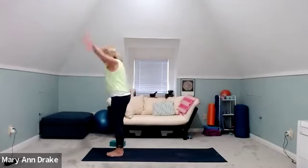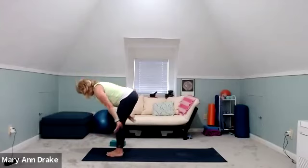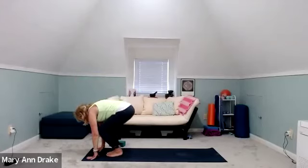Slowly begin to stand, touching the toe down for balance. Release the arms and bring the feet together. Well done. Inhale, arms reach out. Exhale, bow forward. Inhale to a half fold. And exhale, maybe jump back or step back to plank pose.